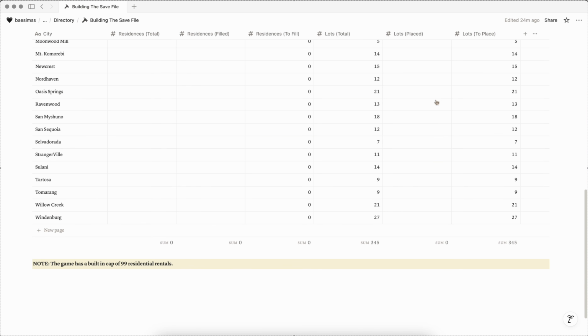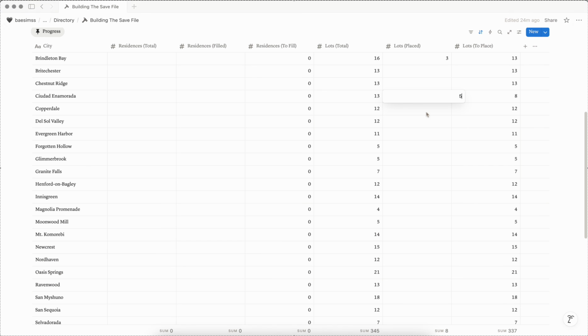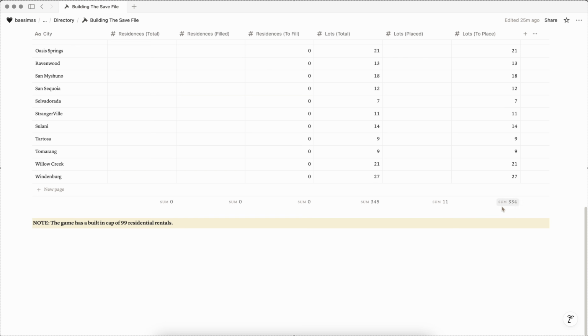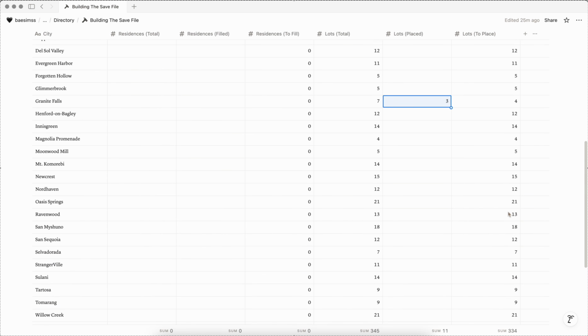And if you scroll down, you'll also see the sum of however many this category is. So the total number of lots within your save file, if you have all of the worlds, is 345. If you started to place down some lots, you would start to see the sum of how many lots you have placed down in your game and the sum of how many lots you have left to place down.